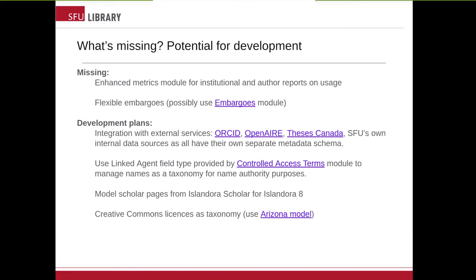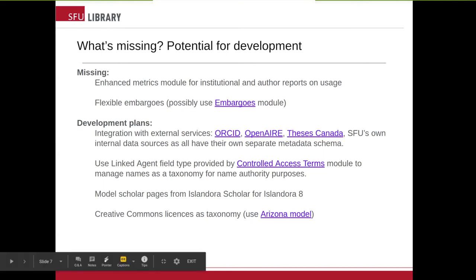What are we hoping to develop before we go live? A really important thing is integration and data sharing, particularly metadata sharing with external services. Specifically, we're looking for integration with ORCID — that's something researchers at the university are very keen on. We also want integration with OpenAIRE. If you don't know what OpenAIRE is, it's a European initiative. The Canadian Association of Research Libraries is working with libraries and OpenAIRE to ensure there's a way to make metadata for Canadian publications available in the OpenAIRE Canada repository, and also to use OpenAIRE's text and data mining techniques to obtain funding information for each publication in our repositories.